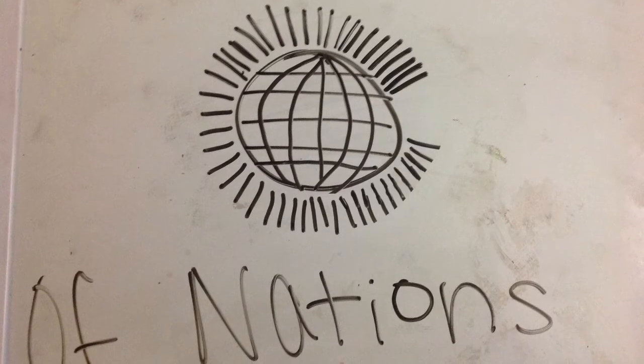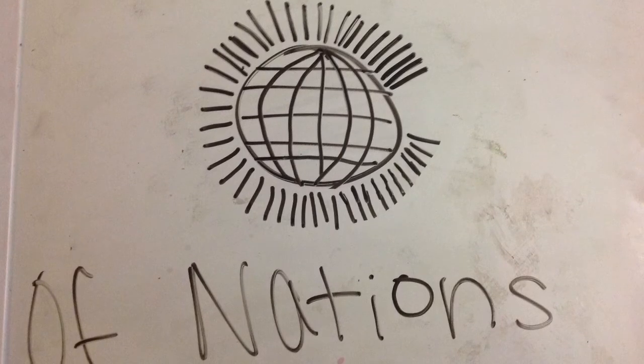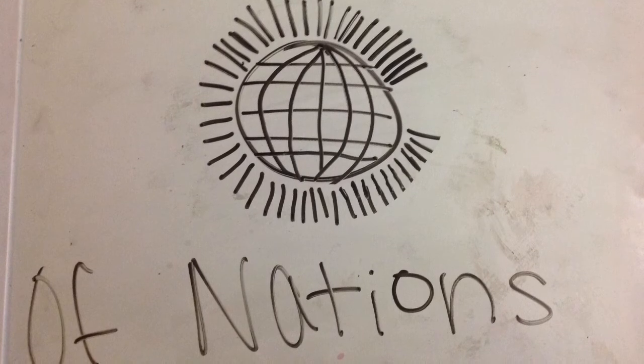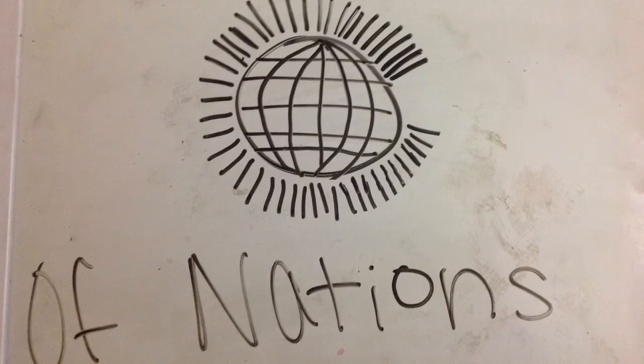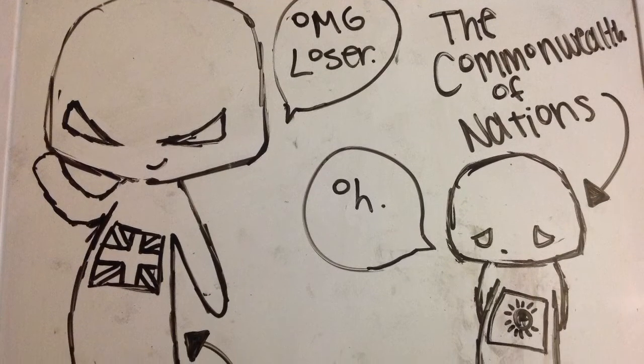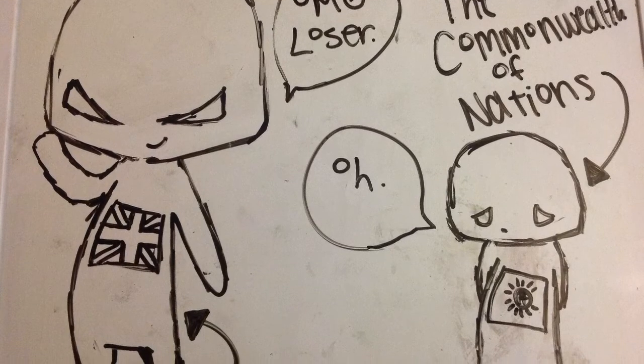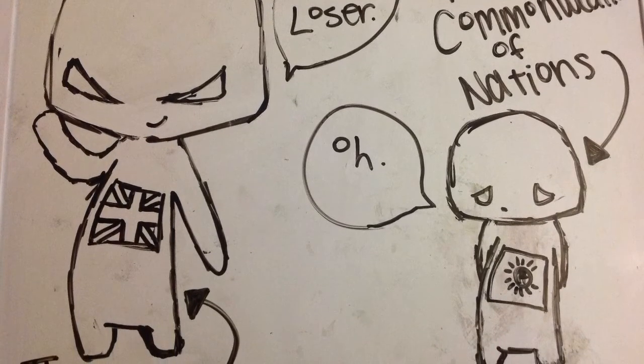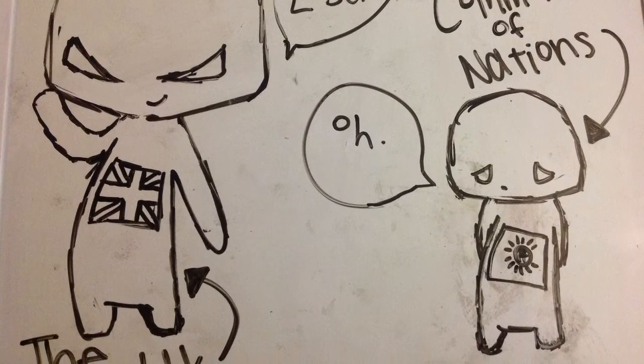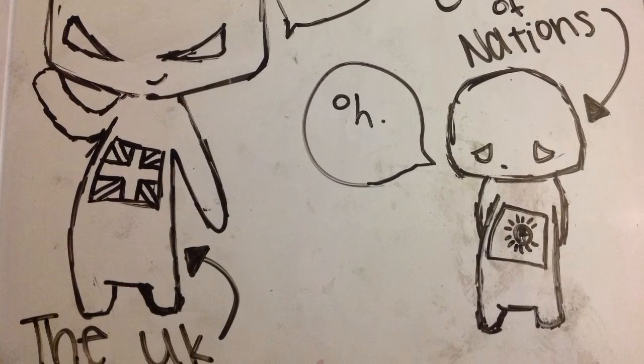The Commonwealth of Nations was created in the 20th century after each of the states was declared independent countries. Even if they were declared independent, the UK still held on to the economic policies of most of the nations it had previously colonized, thus making it an example of neocolonialism.